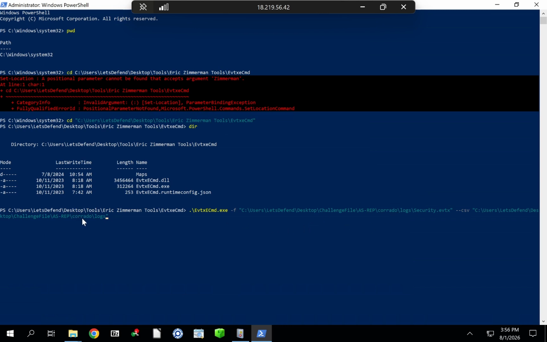Then we specify csvf. How do we name this? We can name this Corrado.csv. So let's run this.